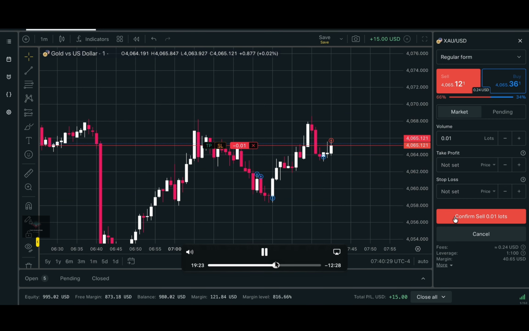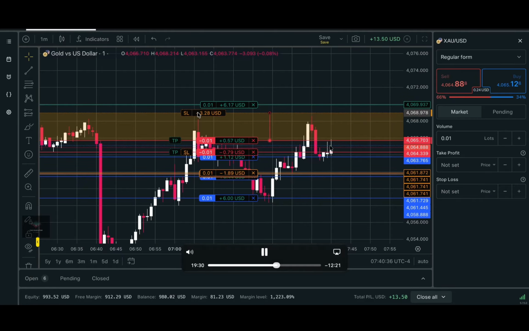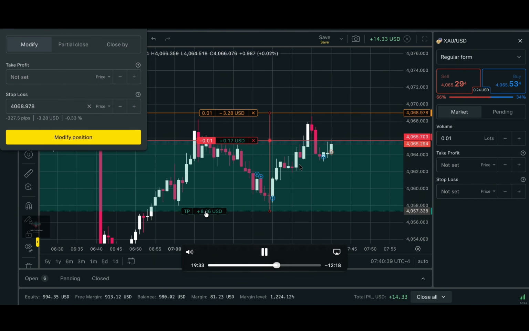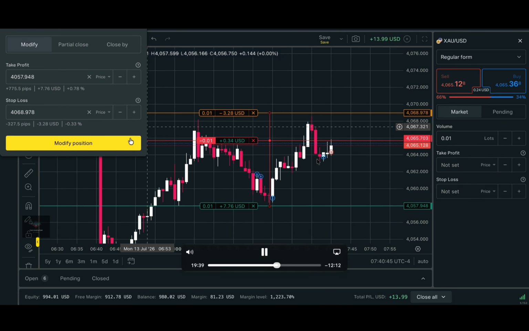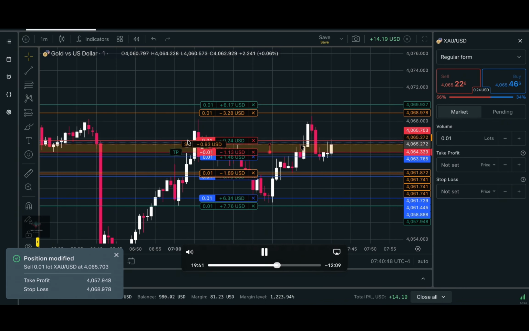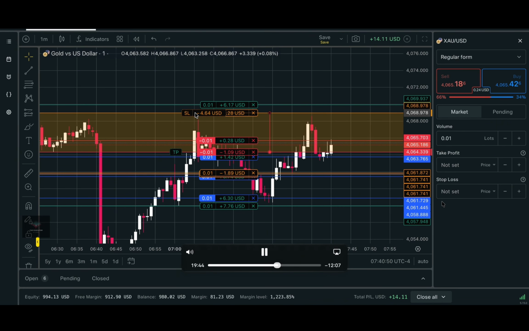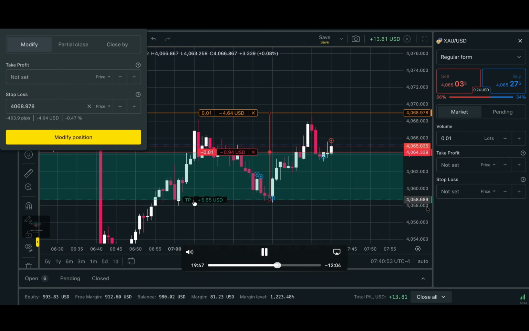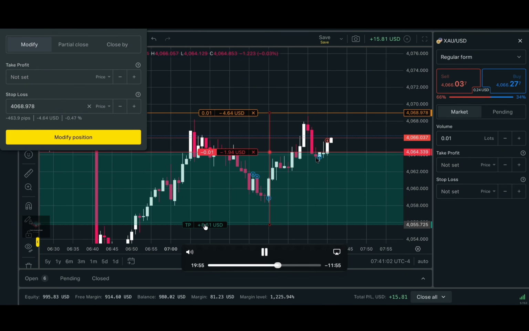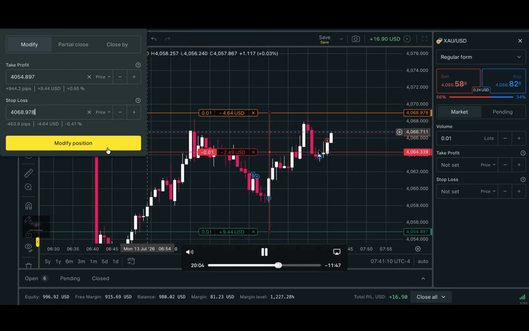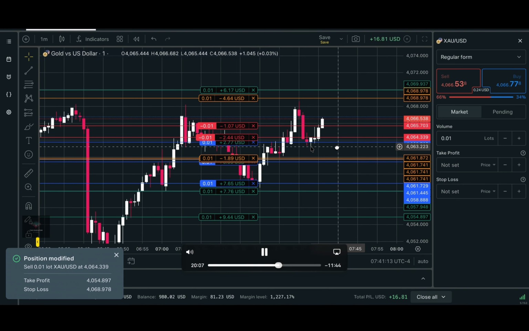Here you see, I get into sells right here because it took out this candle's low. The idea is that when the market is going up, the down close candles should support it, and it did not support it here. It broke that down closed candle on the downside with this wick here.